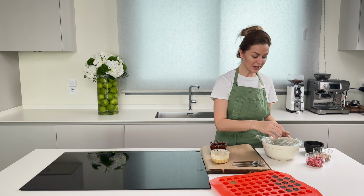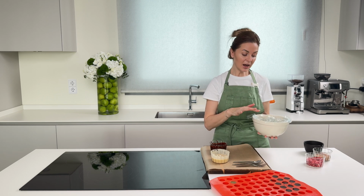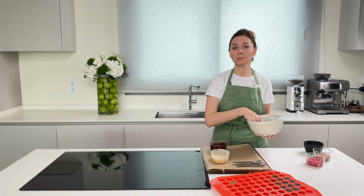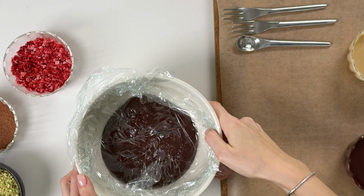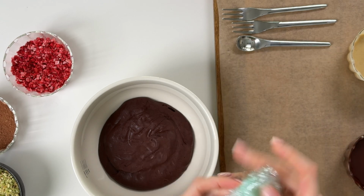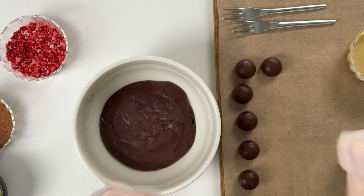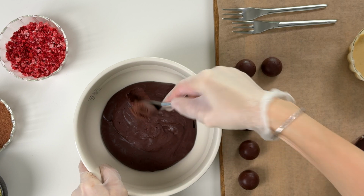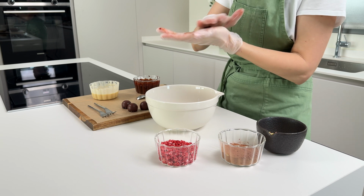So here you are. Once I removed my ganache from the refrigerator, I left it for about 1 hour at room temperature. So it became softer, so I can scoop it. And let's redo it. We remove our plastic wrap. And the best way, if you have gloves, let's make handcrafted truffles. You need any kind of teaspoon, and you need to grab some of the ganache and create truffles in your hands.